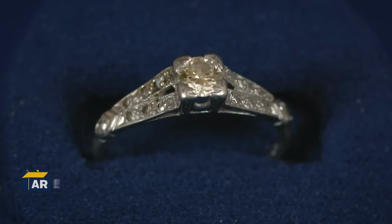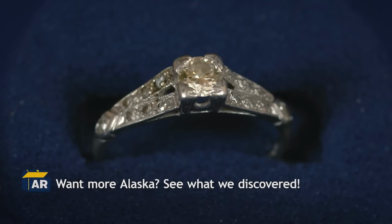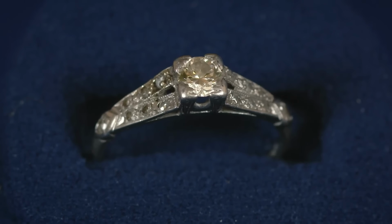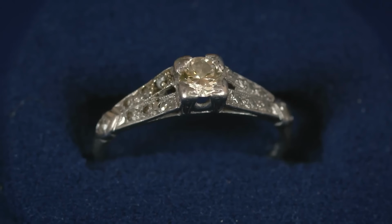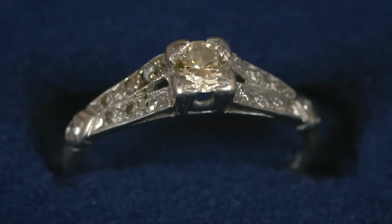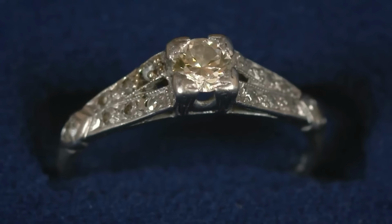It is a platinum and diamond ring in the style of the 20th century, about the 1920s. The ring is from the Edwardian era, moving into Art Deco, and has elements of both eras. It has some open spaces, and the platinum and diamond are the Edwardian style. It's probably made on the East Coast, New York, because many jewelry manufacturers are there.